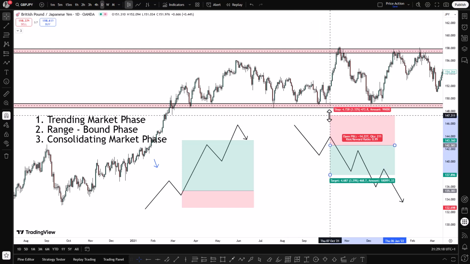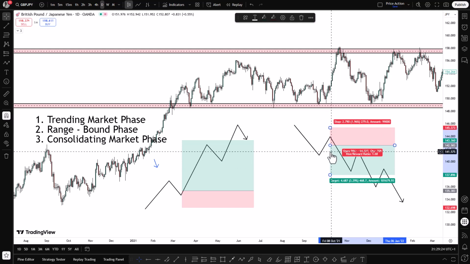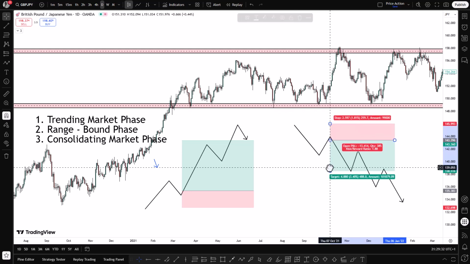So you're maybe going to place your stop loss here if you're trading with a conservative stop, or if you're doing so with an aggressive stop, you might decide to test it out with 1 or 2 trades. And then if price eventually breaks above this level, you're no longer interested in the trade. But this is basically how it's played out. This is how we trade trending market phases.